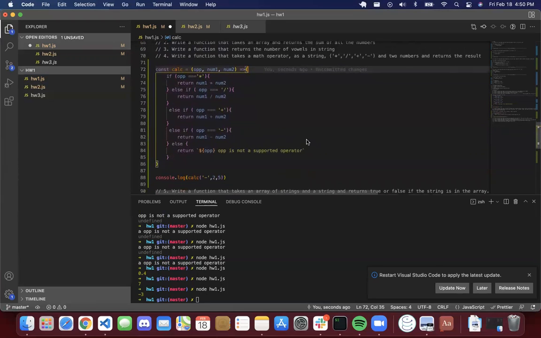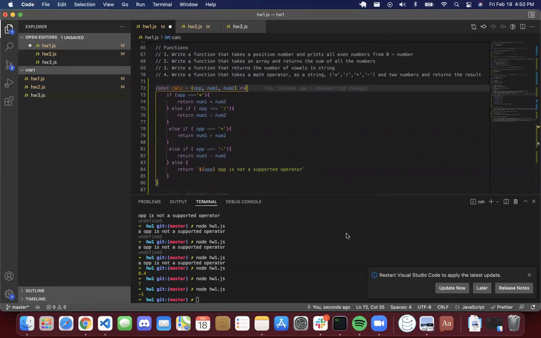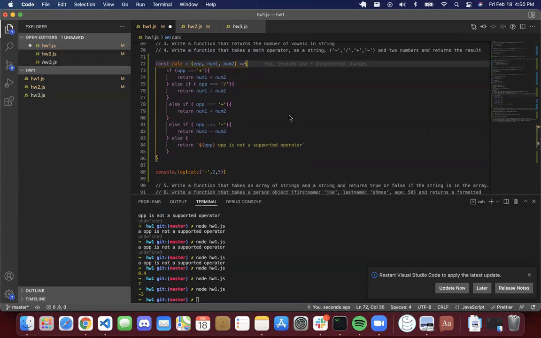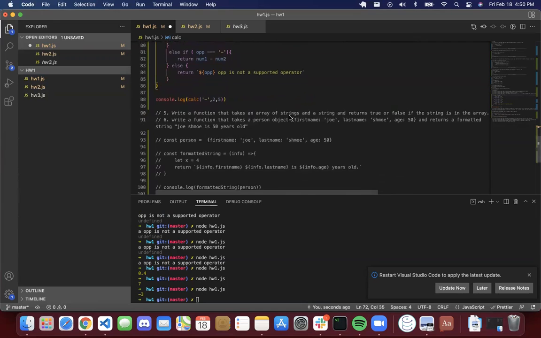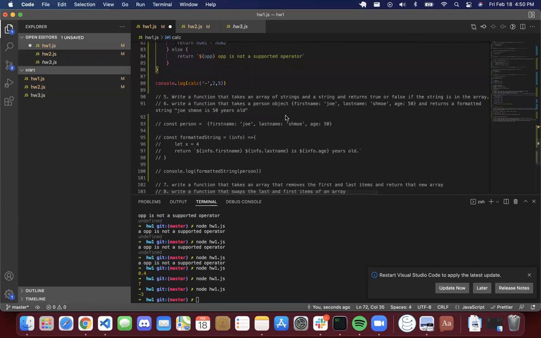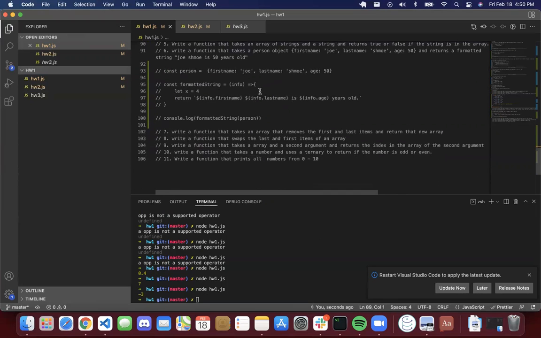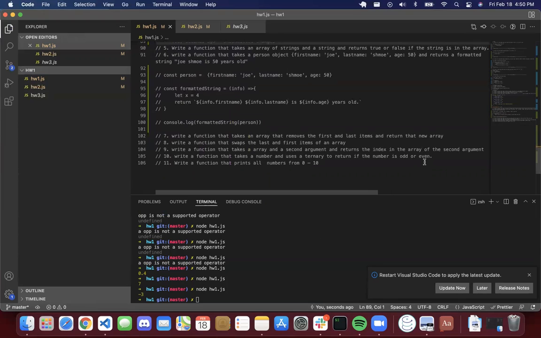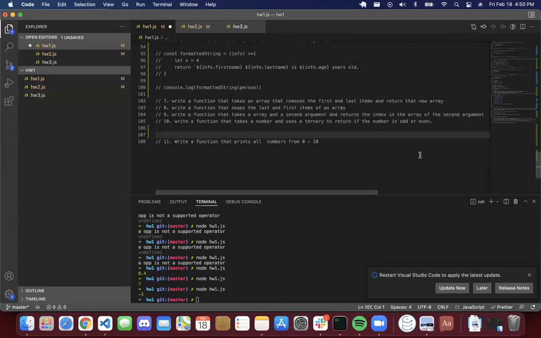Did you guys have another function you wanted to go through, or anything else on the other homeworks? The only thing I have is I still can't get my backspace to work for my keyboard. But before you switch over to that, can you at least lead us in the right direction on number 10, the ternary? What is a ternary again?